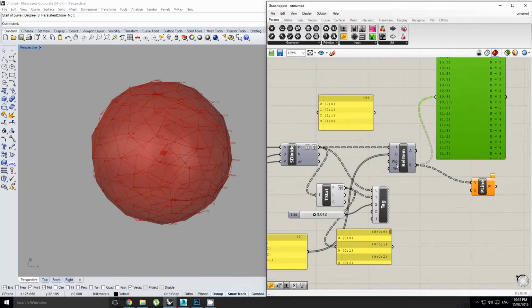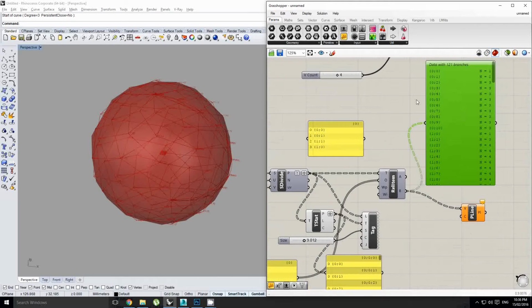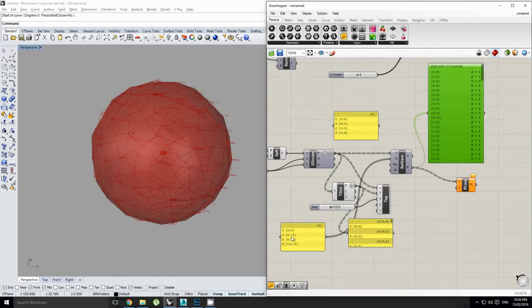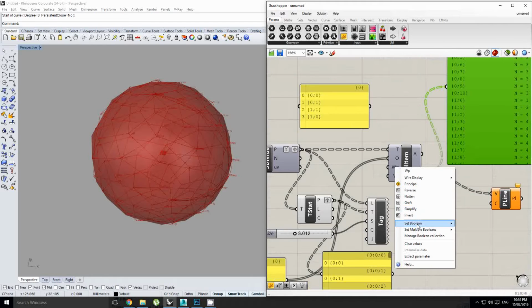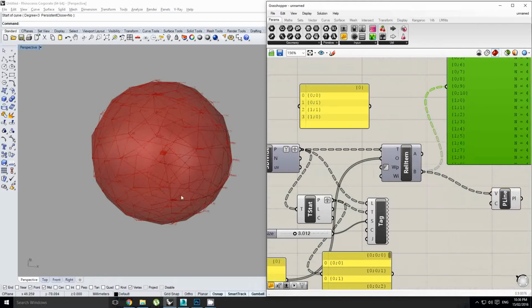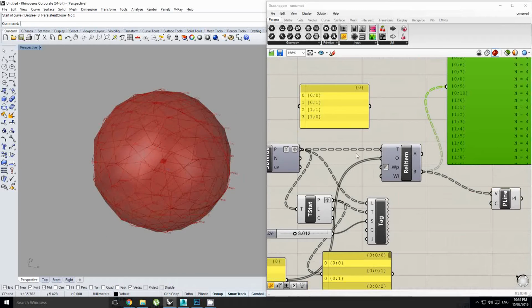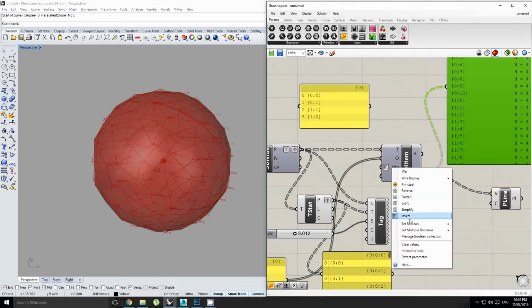This is because if we were to go to 0, 0 and try to go -1, it doesn't know what to do, so it stops there. We do have the option to wrap the paths around, but that might create some unwanted items, which is why I don't tend to use that.